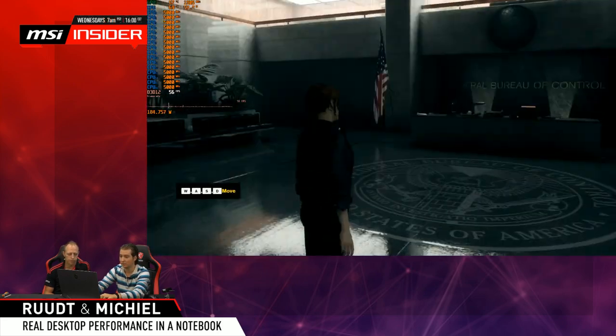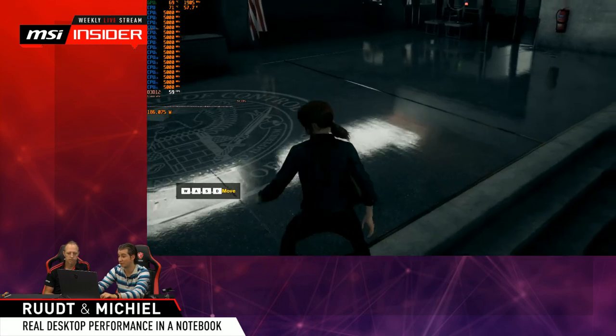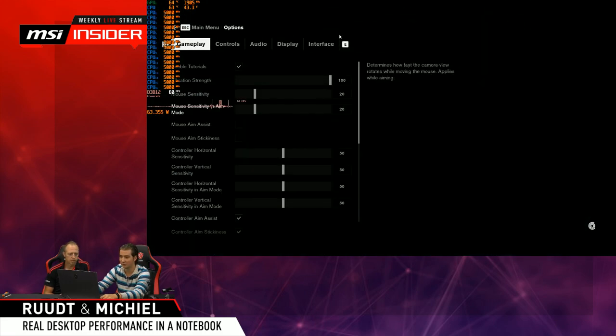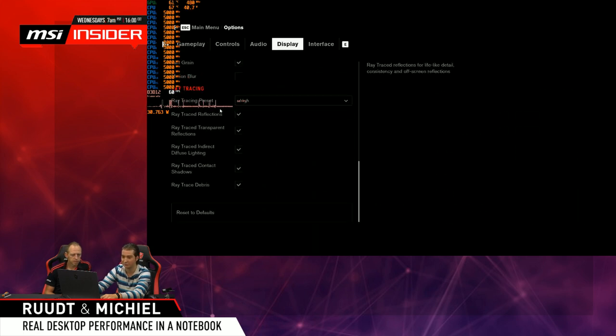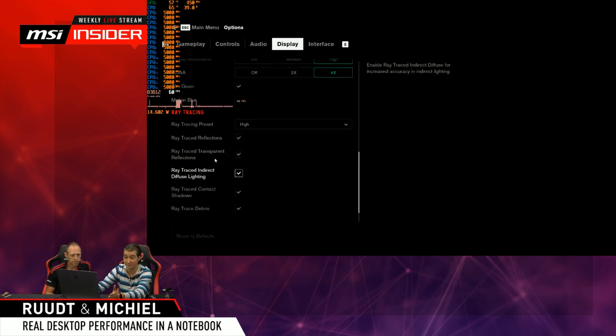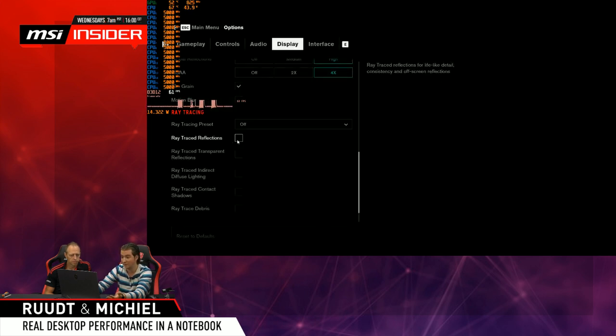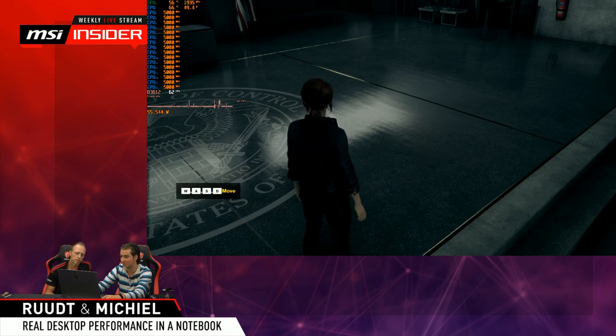Let me put my mouse a little bit lower. You can already see a lot of reflections, so this is with ray tracing enabled, obviously. So maybe I could just go to the options and toggle a little bit. Here you see all the options. You have the ray tracing preset. Now it's set to high, and that will automatically enable ray traced reflections, transparent reflections, indirect diffuse lighting, ray traced contact shadows, and ray traced debris. If you set it to medium, it will automatically switch the bottom three off. You can turn it completely off, or you can do custom. So I think that's especially interesting. Now it's all off, so let's take a look at what happens to the reflection. You see it gets almost blurred a little bit, so you don't get all the details in the reflection.